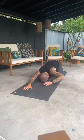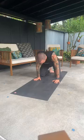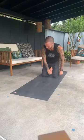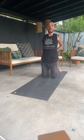And then from here, slowly begin to walk your hands back towards your hips. Right, and then what we'll do is we'll draw the knees hips width distance apart, and then most of you see where we're going, right? Ustrasana or camel, or some of you see where we're going, right? Hands come to the low back, right? Pinch the shoulder blades together behind you. Point the elbows like they're trying to point towards your heels, right?